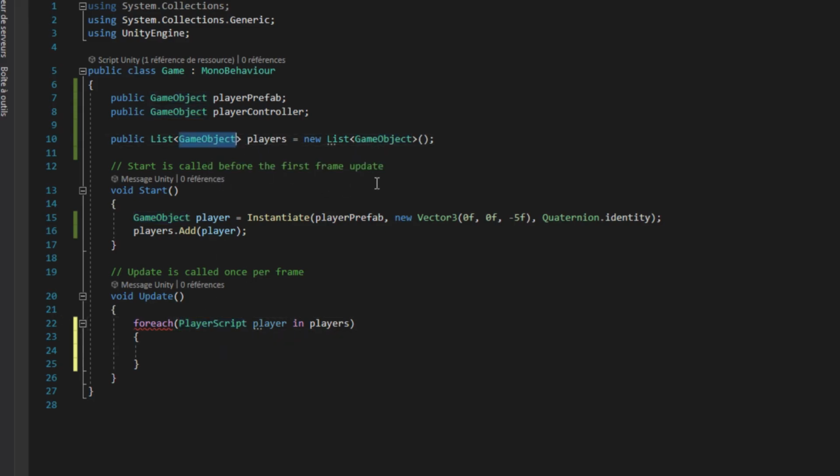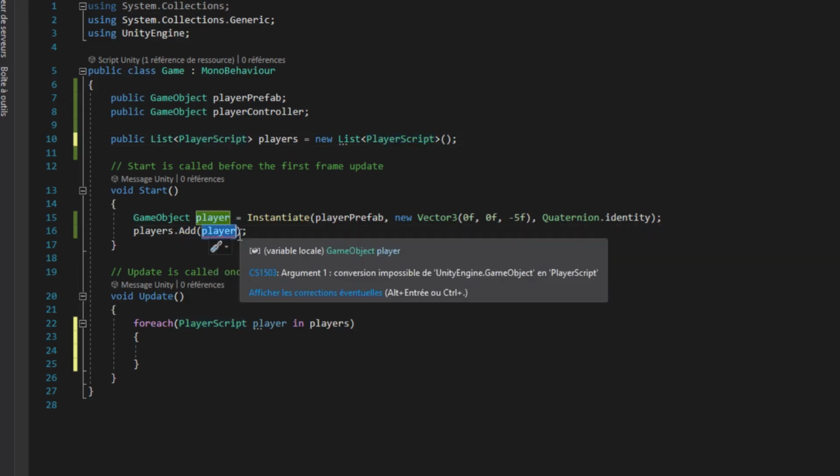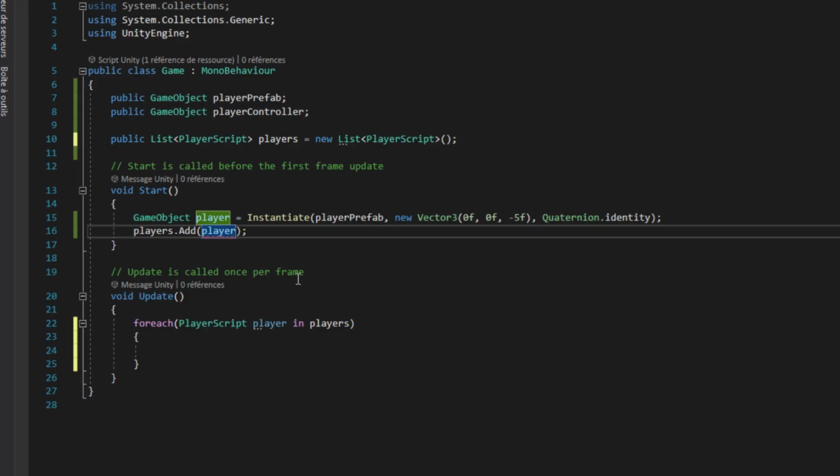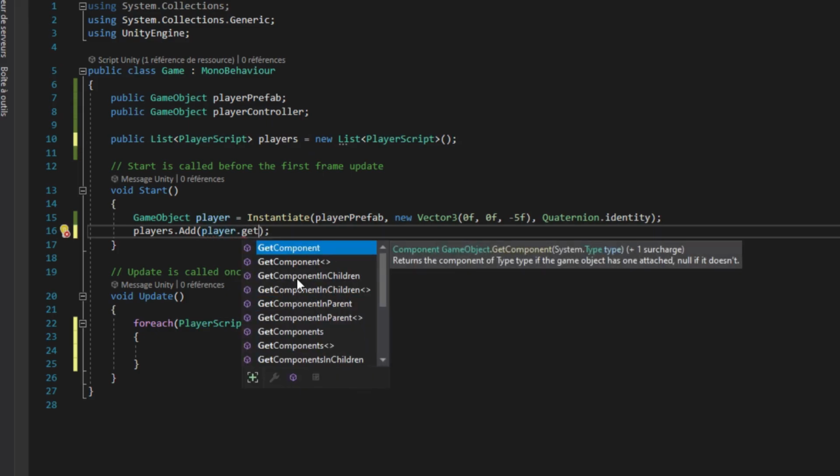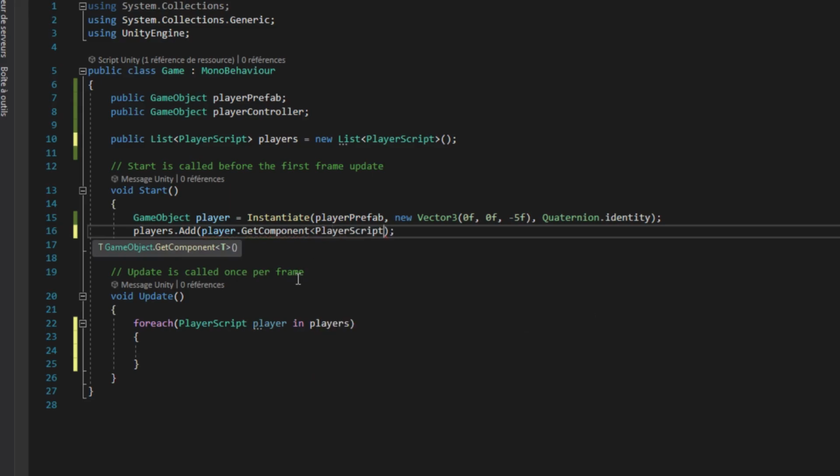So we can change it to a list of PlayerScript, but then you can see my players.Add(player) doesn't work anymore because this is a game object. So to fix this we simply add player.GetComponent<PlayerScript>(), just like this. So this way we keep in the list the player scripts and not the player objects.